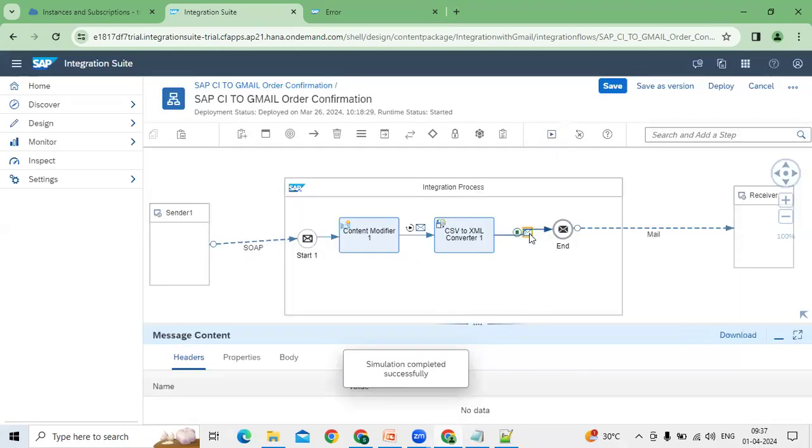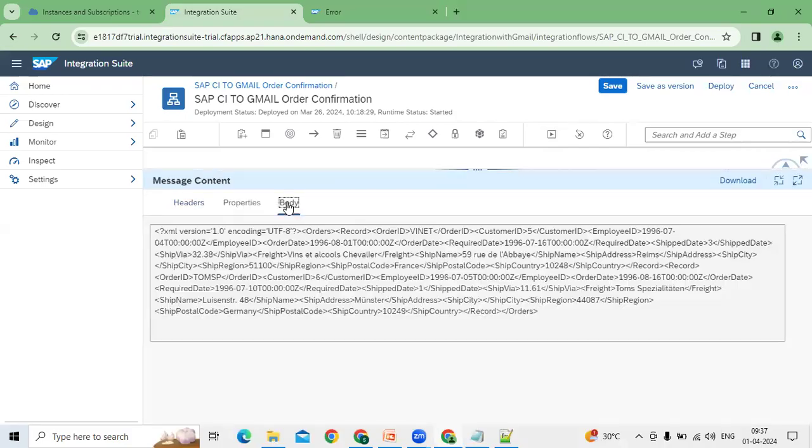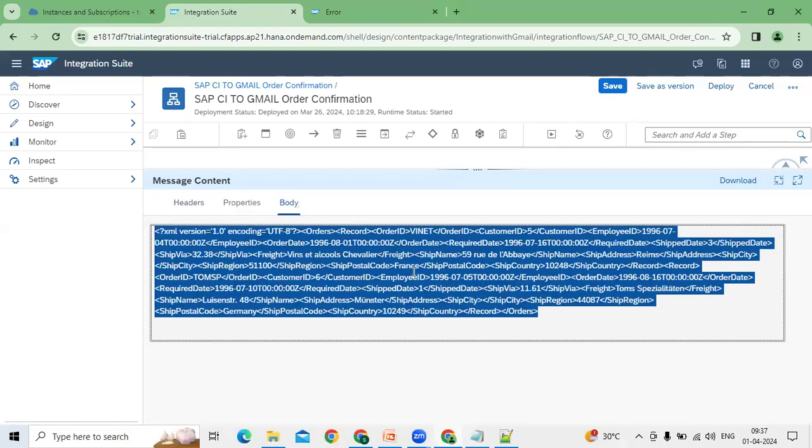See here, now if you see the output, it is not in the expected format.